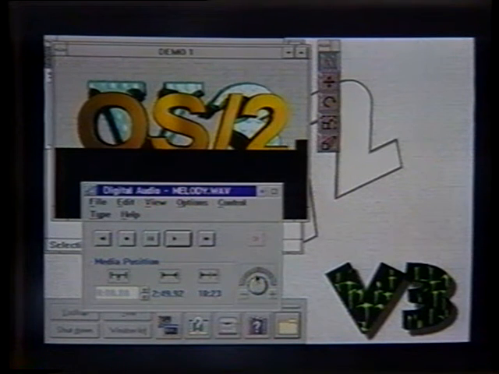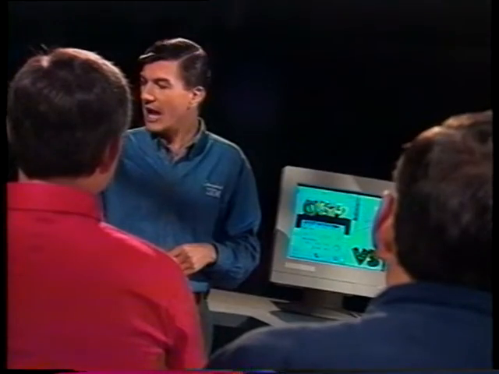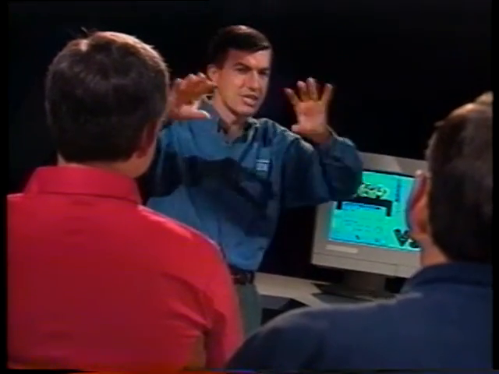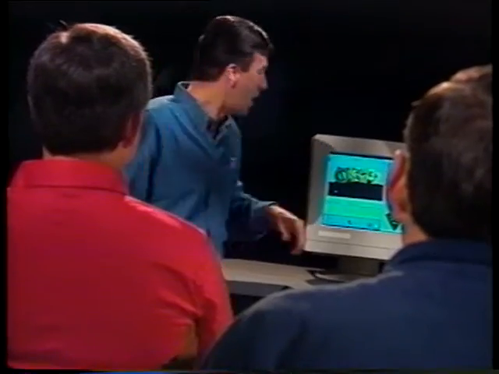Now remember, OS2 provides the capability of having multiple audio streams running at the same time. I can have multiple things playing at the same time, and OS2 provides one master control so that I can adjust all of those different audio sources. For anybody out there creating multimedia applications who has ever tried to sync in the different sounds from the different sources, it's pretty hard. In OS2, it's pretty darn easy.